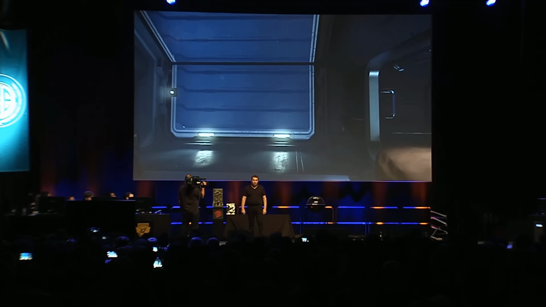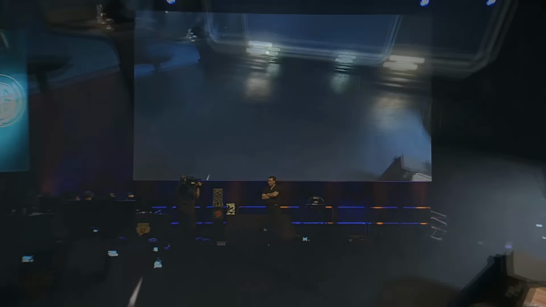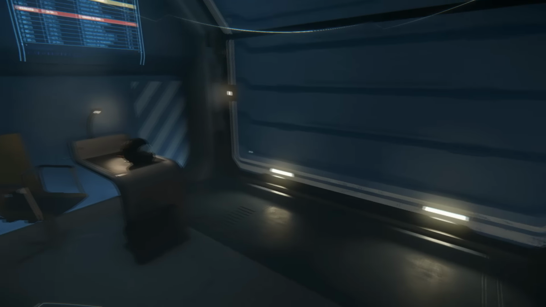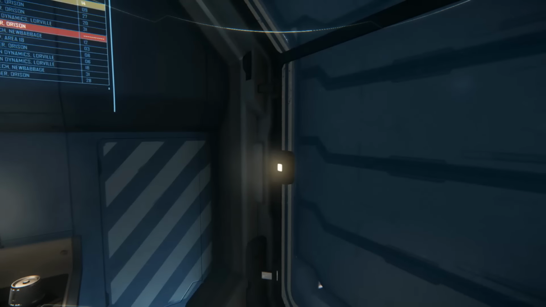All right, so we're starting. This is Andrew, who's Red One. And we're hanging out in our quarters, having a cup of tea or coffee. And we're going to get a message to get a derelict out by an asteroid field. So we're going to just head out over here.